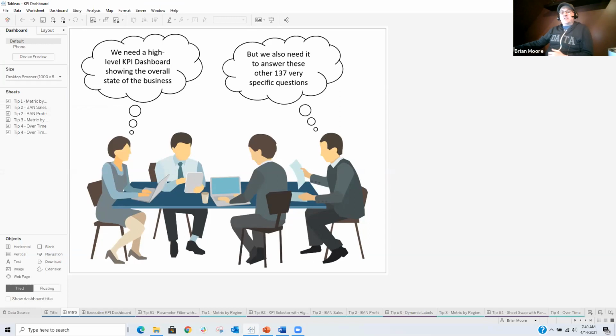So I'm a huge proponent of self-service analytics. Rather than building a dashboard that explicitly answers the questions people have now, I'd rather provide them with a tool that they can use to look up the answers to those questions and other questions that might come up in the future. And that's kind of what this session is about: some tips and tricks for building really flexible dashboards.